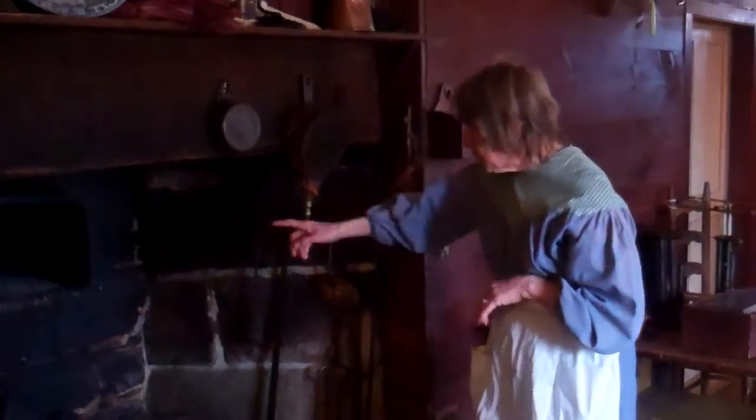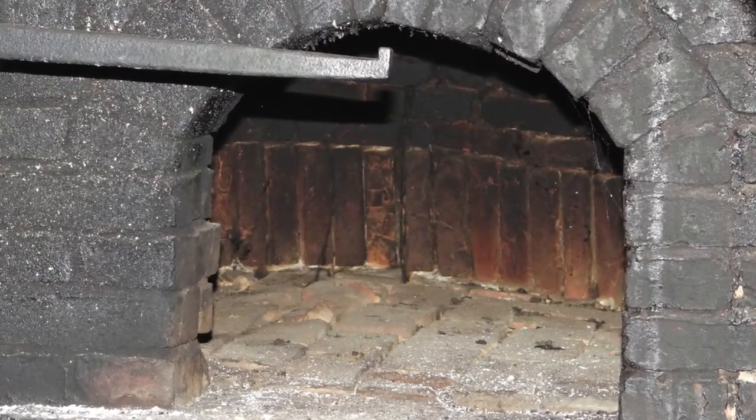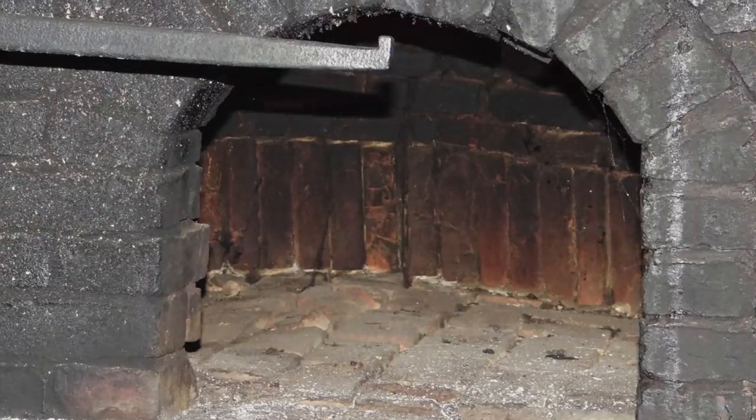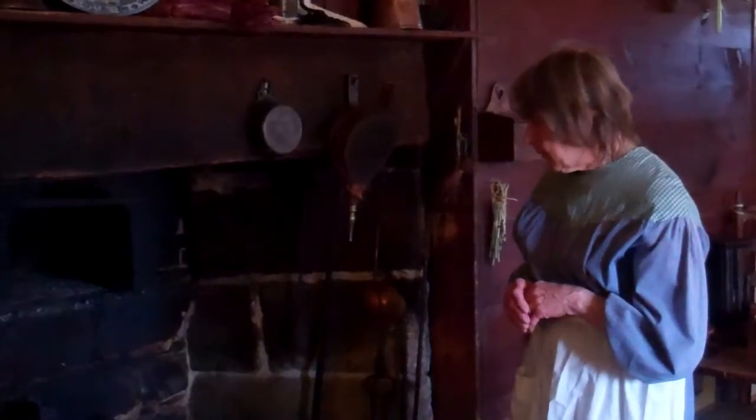And they could also use the back of this oven, which was used to heat the brick, and then they would put a loaf of bread in, or pies, and they would cook in quantity in that oven. And when it got really hot, they would take this, which is hot from the fire here, so I'm not going to lift it up, but that is a door that would go on the cover of that beehive oven. And they could cook, and they knew exactly the temperature and what time to take out the items because of experience. And that would provide them with a lot more area of baking.